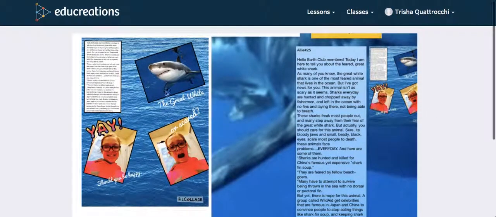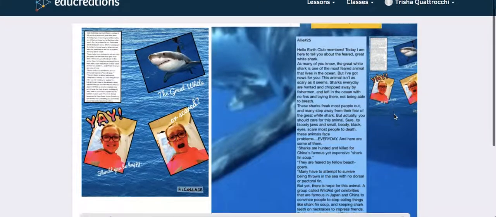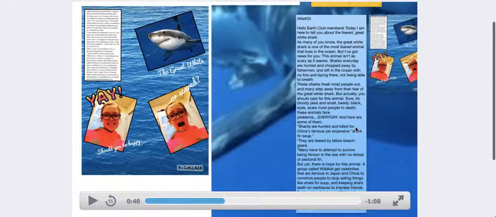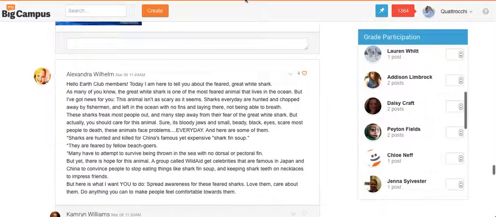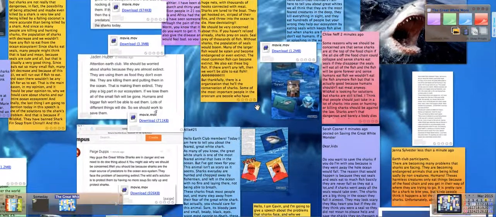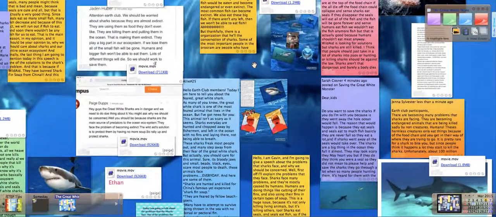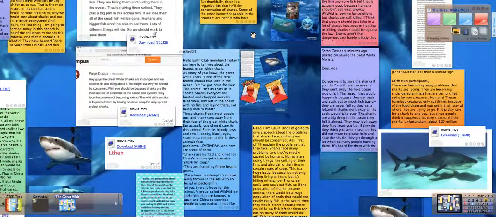So she made a few things on Pic Collage and put them into Educreations as she was talking through her speech. She had pictures and that sort of thing just to convince the reader. So basically what all three of these have in common is that they had to use supporting details from the article. They had to be creative. They had a sense of ownership as they were writing it.